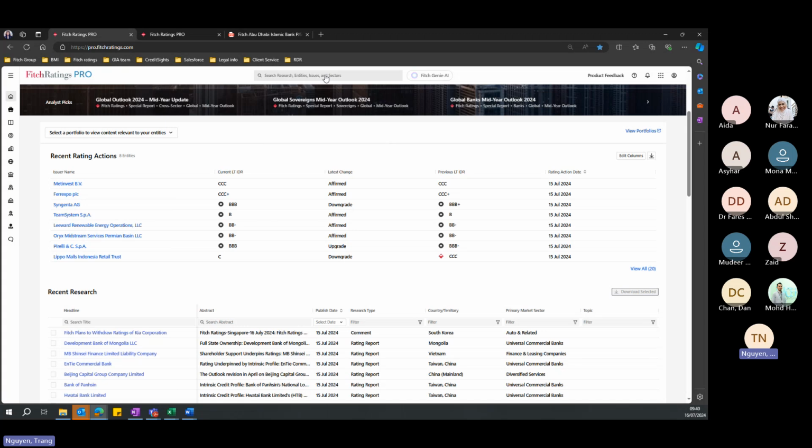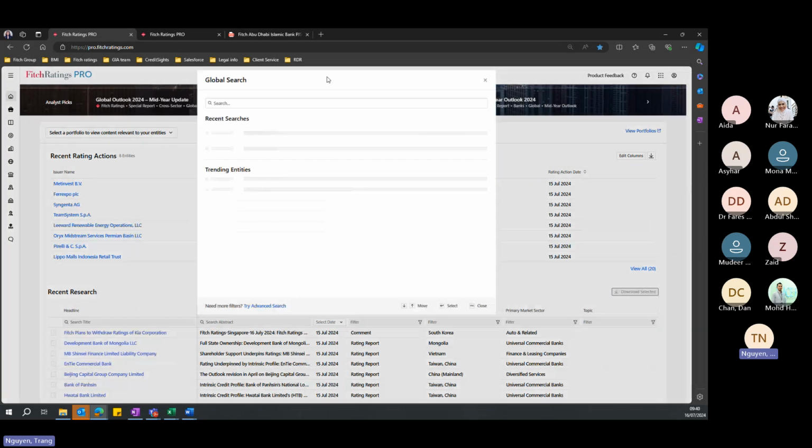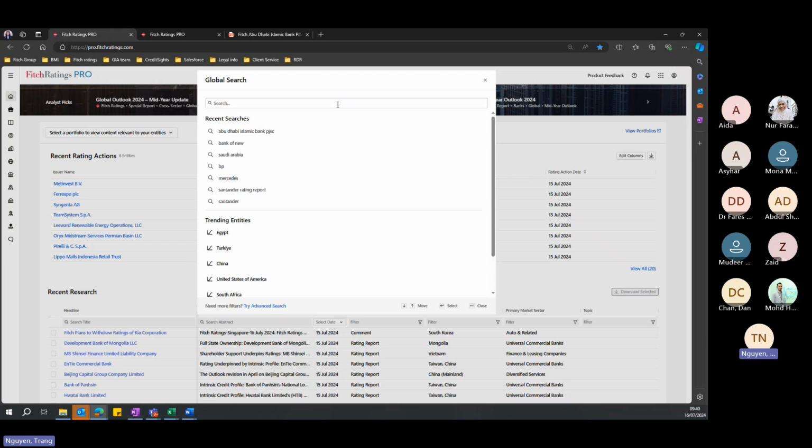Let me start with the global search here. Technically, you can search any Islamic bank or any different bank, or sovereigns that you want to deep dive into. I am taking Abu Dhabi here as one of the examples.